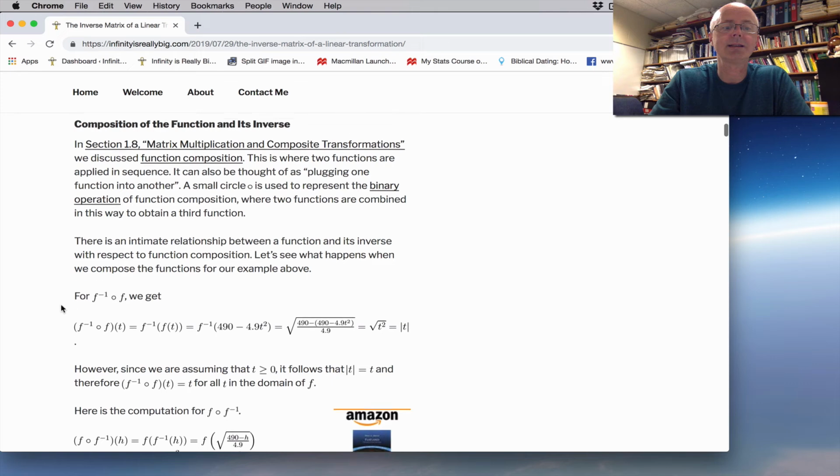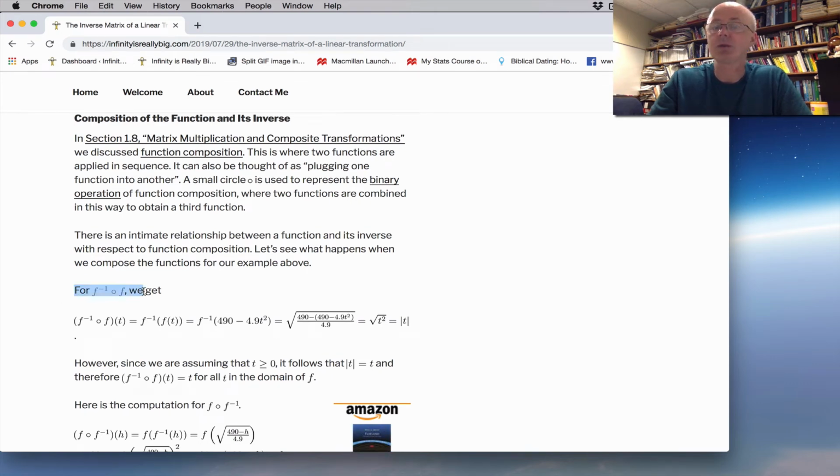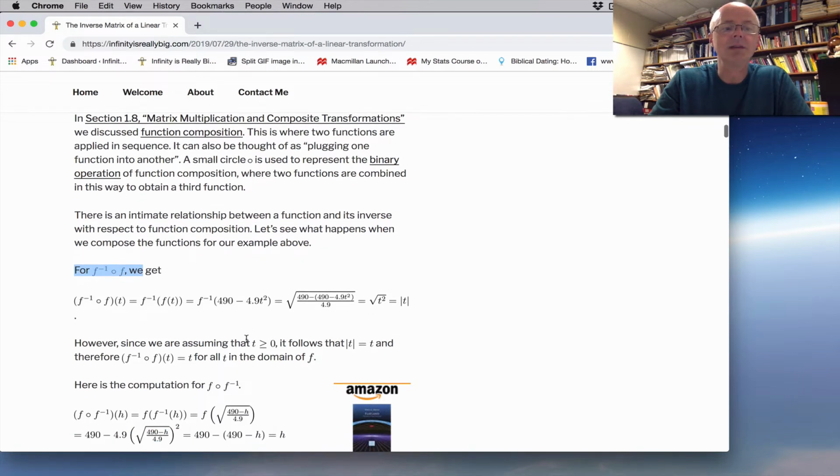I do continue that in this section here, emphasizing the relationship with composition, as I talked about in section 1.8. When you compose a function and its inverse, you get back the original input. So here, f inverse of f of t does equal, well, t in the end, because t is greater than or equal to 0. You should always remember the square root of t squared is actually not equal to t in general. It's equal to the absolute value of t. However, t here is assumed to be greater than or equal to 0, and so therefore the absolute value of t does equal t. If t is actually less than 0, then its absolute value is negative t, which is actually a positive number in that case, but don't worry about that.